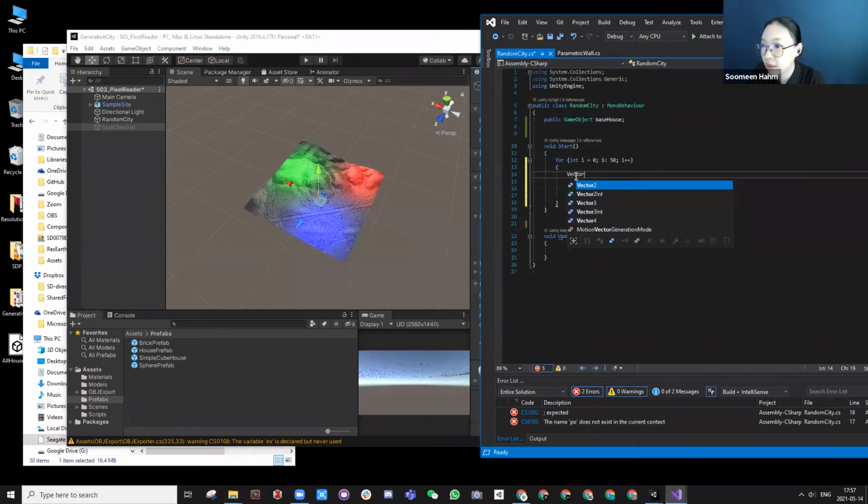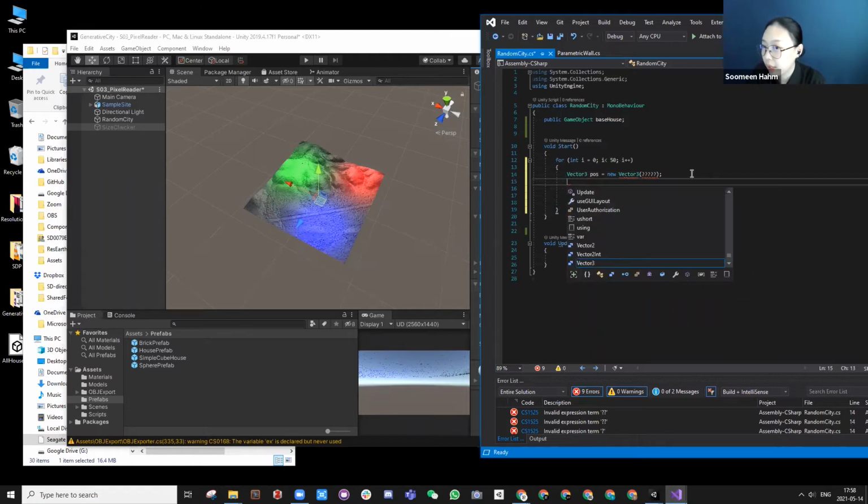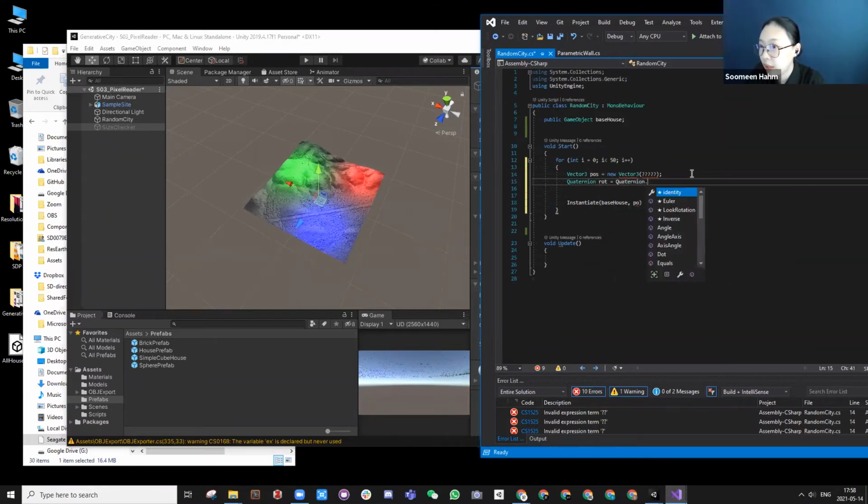Vector3. You can copy paste from the parametric wall script while I'm typing. The new Vector3 something. We will add something here. Obviously, I'm going to make some random values, and we need the Quaternion.identity. Rotation is Quaternion.identity, so we will give no rotation for now.